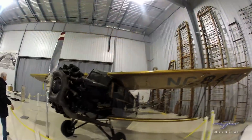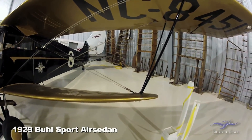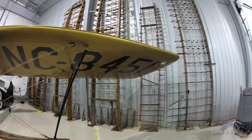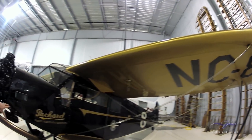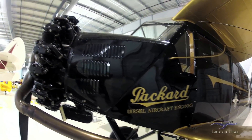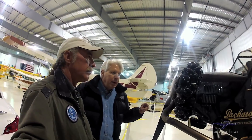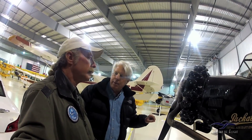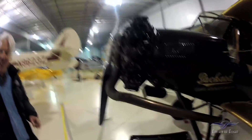This is an interesting airplane — another of the pack of diesel airplanes. It flew to California, then flew to Argentina. When we got this airplane it was a basket case, but we took the paint off the metal pieces and there was the Packard Diesel Aircraft logo underneath. We found out that it did in fact have a diesel engine on it — but when it went to Argentina, Aeropostale owned it and put a gasoline engine on it, a J6 I think. So Aeropostale flew the mail from Buenos Aires to Patagonia. In the 30s there was an Ecclesiastical Congress in Argentina and one of the Cardinals took a ride in this airplane and subsequently was elected Pope — so the first Pope to fly flew in this airplane, albeit before he was Pope.